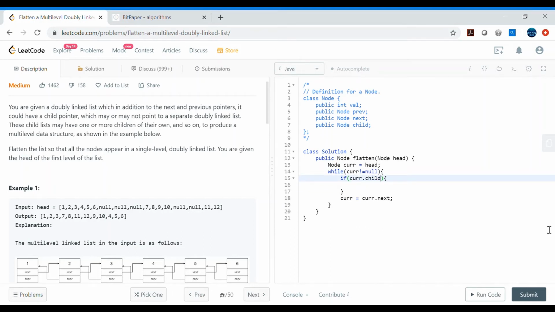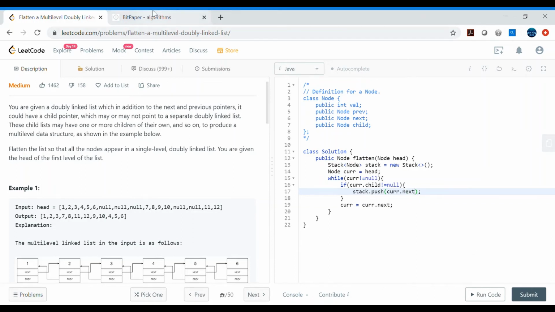Now if current dot child is not equal to null, what does that mean? We need to take a stack as well here. Stack node stack equals new stack, and we need to store current dot next, not the current dot child.